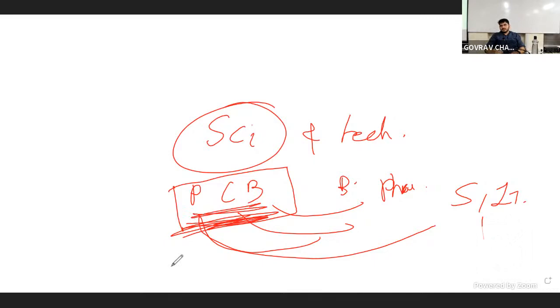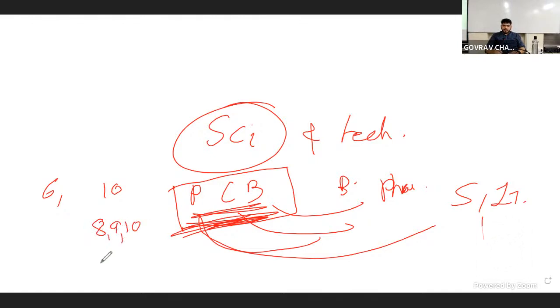So what you should do initially. Before starting science, what I assume you to do is read 6th to 10th books for general science. 6th, 7th, 8th, 9th, 10th. But see, there are also ifs and buts to this. How many of you are from a science background? Means, till 12th you had science. What I would suggest for you is that you go with 8th, 9th and 10th only.